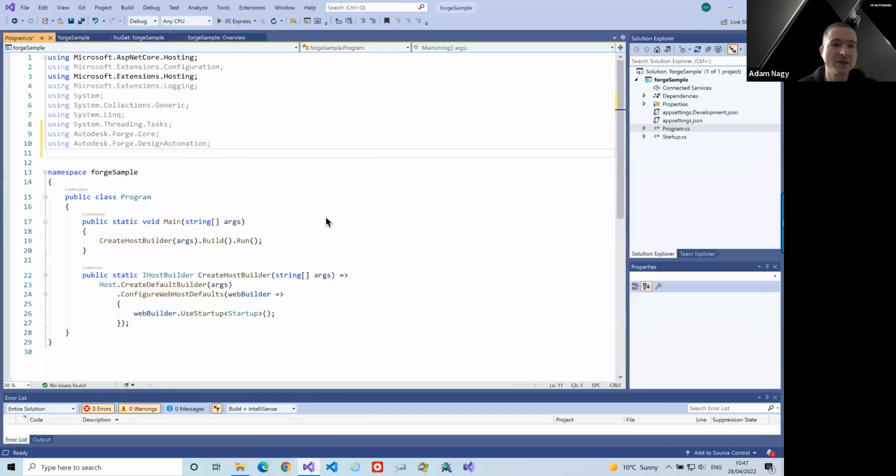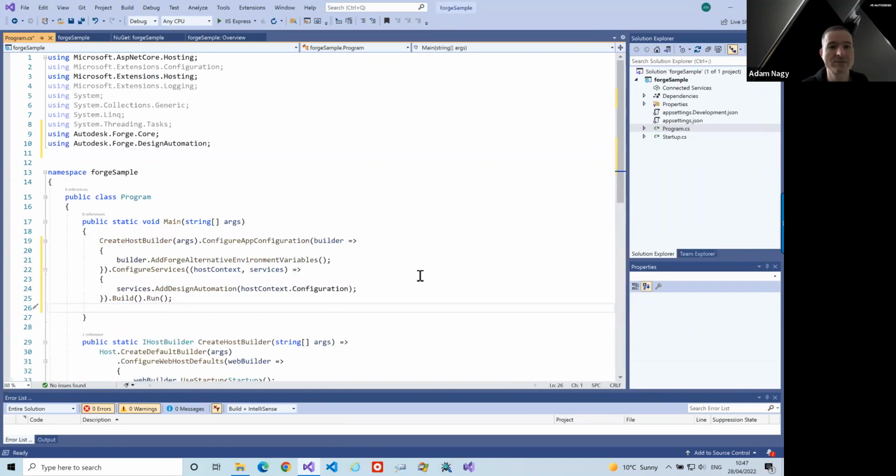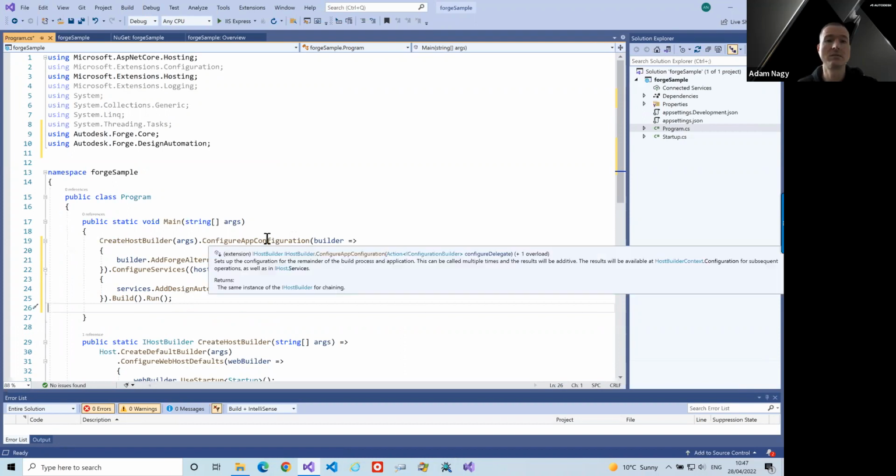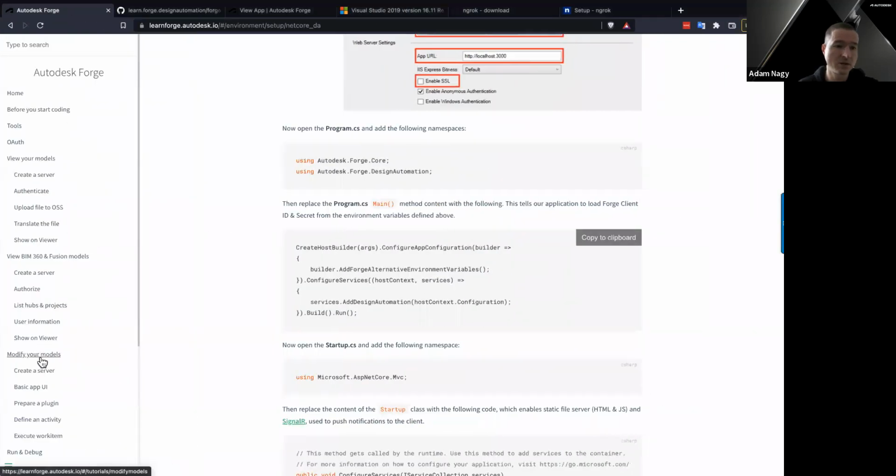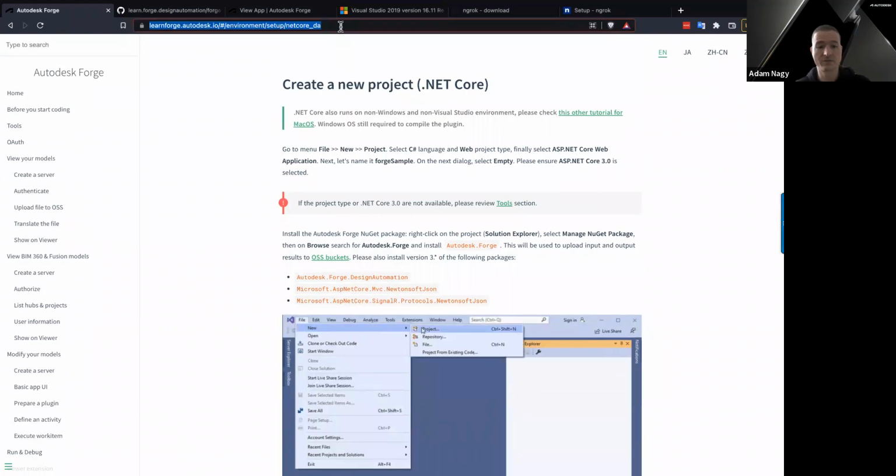So it should be inside the main. So instead of doing this, we can turn it into this. So make sure you don't remove the full content, just the content inside the main and then replace it with what's provided on the website.